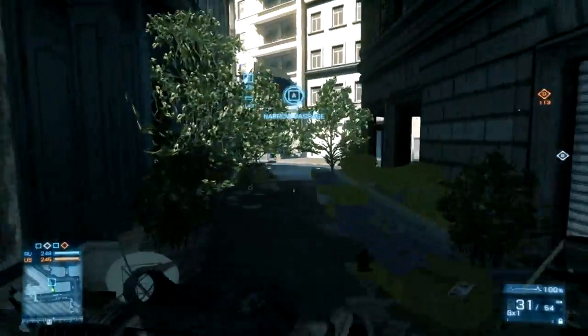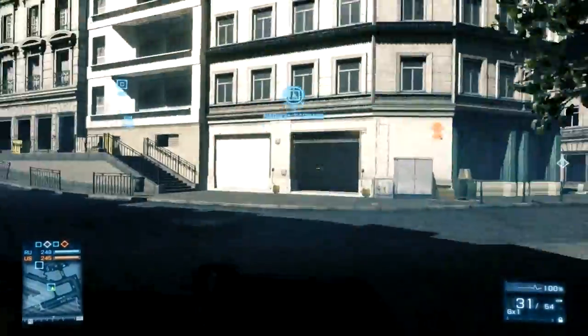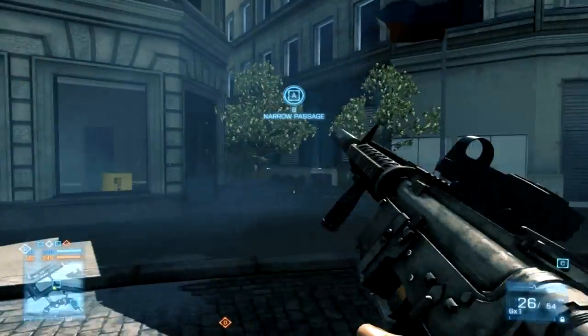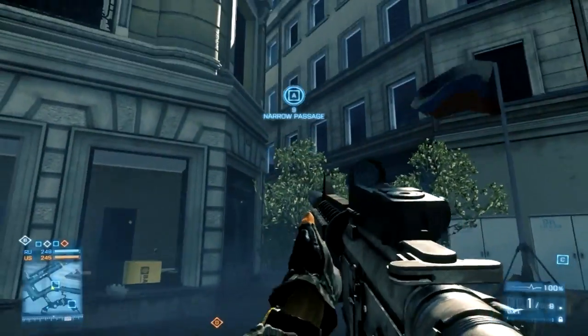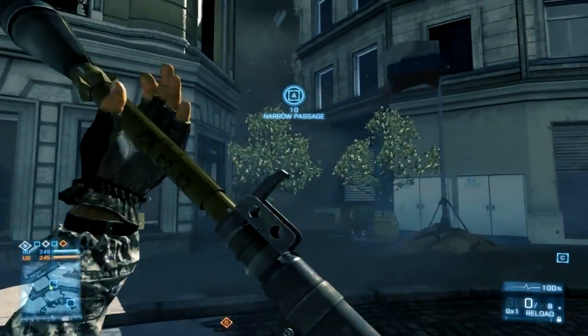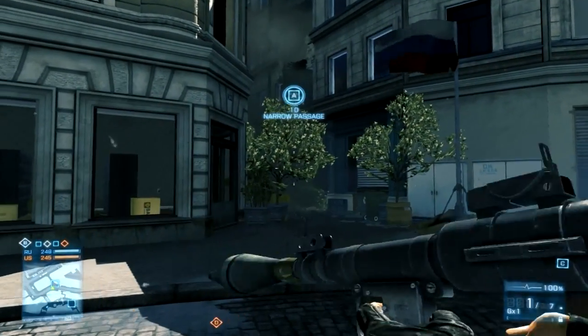So what do you do? Let's say you've eliminated the possibility of people being in this garage, that garage, and the store, and you're still losing the burn. What can you do? Well, you can get creative. You can shoot the rubble, drop it, and it's going to kill all those guys in the hallway.